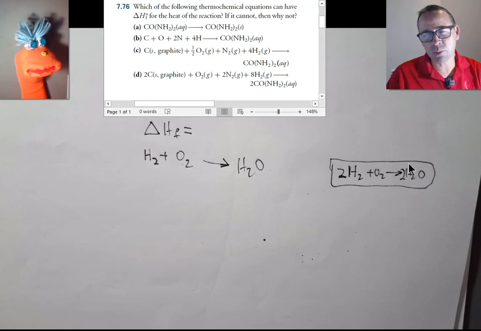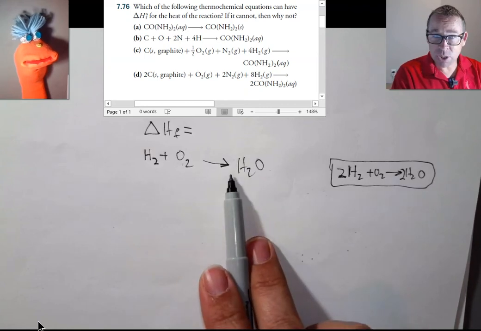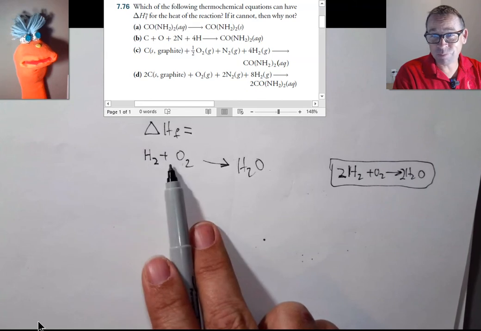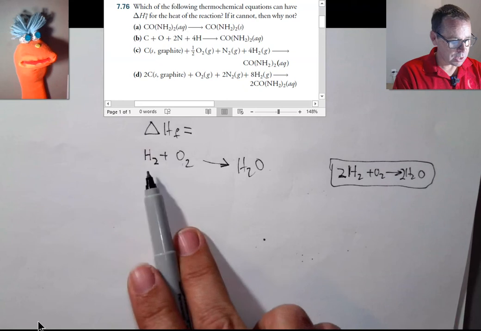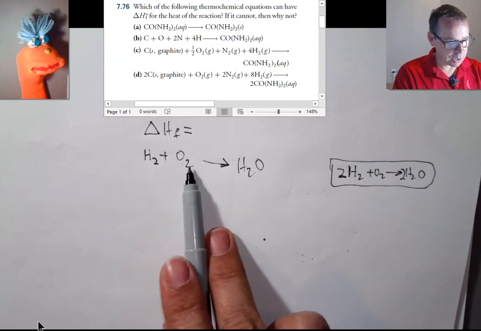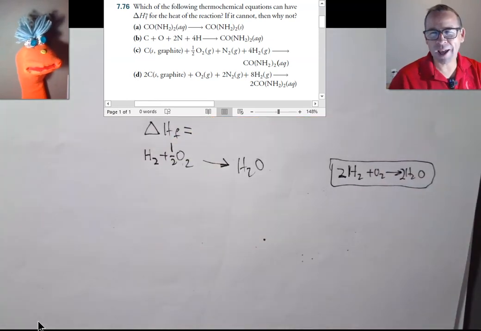I always call it delta H of formation. The delta H of formation is the delta H associated with the formation reaction. This is not a formation reaction because the definition that we've set up for ourselves is just to make 1 mole of the material. So to balance it where I just make 1 mole of the material, I don't put a coefficient here. I just put coefficients or even fractional coefficients here to make it produce 1 mole. So in this case, I have 2 hydrogens on both sides and I have 2 oxygens on the left, and I can reduce that number of oxygens by putting a 1/2 there.